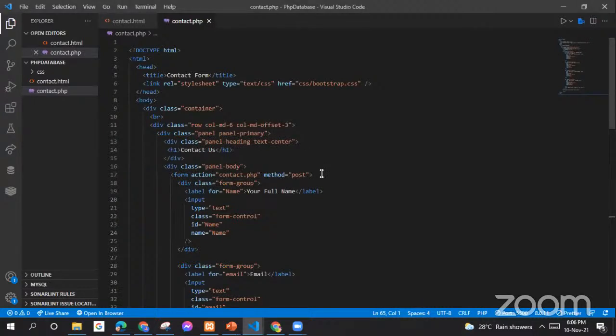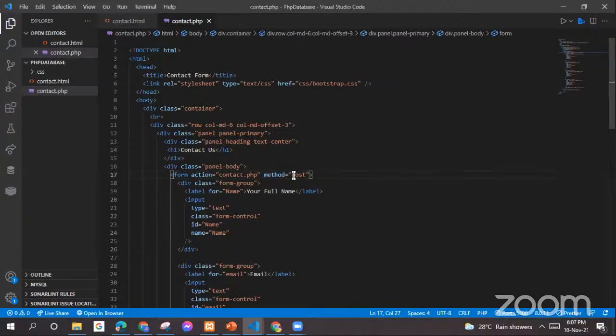Then, to connect the PHP file to the MySQL database and send all the data into MySQL, what I need to do is this line. You guys focus on this line because this is the important one. In the form tag, first you need to write the form action. Then in the quotation you put your database connection name. Your database connection name is contact.php. This is the main important thing. You have to put the contact.php.